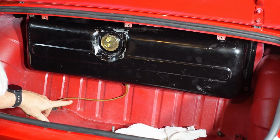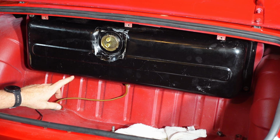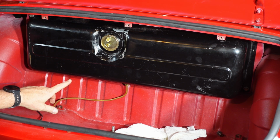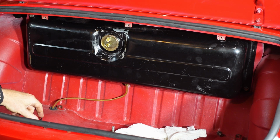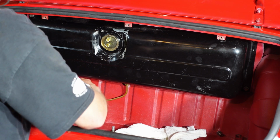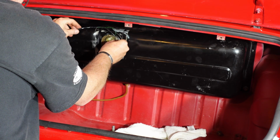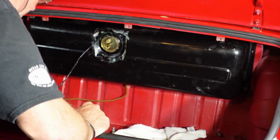All right, in hindsight, I might have taken my chances with the fuel line there because the olive nut gets compressed. So unless it's really close, as far as how far the olive nut needs to go up before it makes contact with the bottom of the fitting, I may have wasted my time there and not put a new olive nut on. So unfortunately, we're not going to know until I put gas in it. All right, get the wires connected. Get some new tape on that.